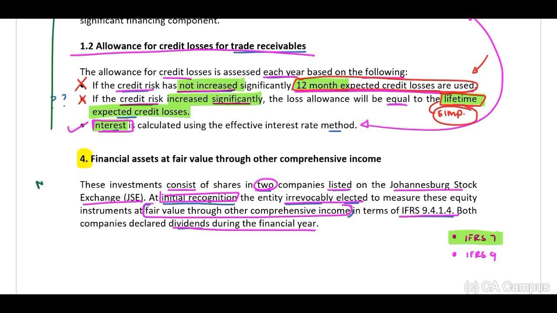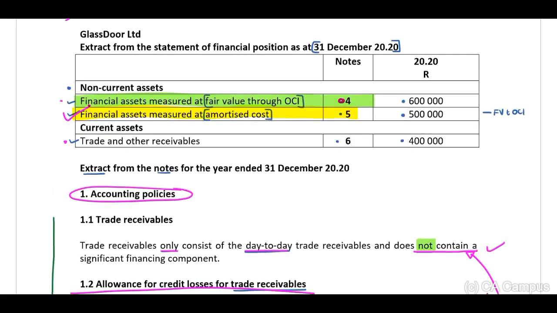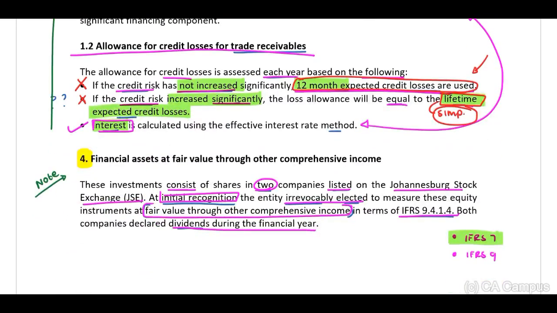to include a little bit more detail because, guys, they are able to indicate to us the total at the top, which is 600,000. But what does this really consist of? We know that this relates to 2 companies, but which companies? Okay, we know that they declare dividends. How much? Okay, now this is part of disclosure.